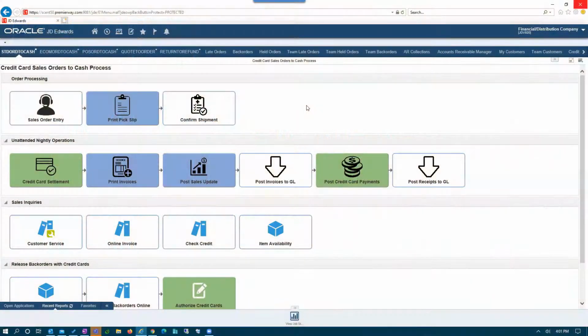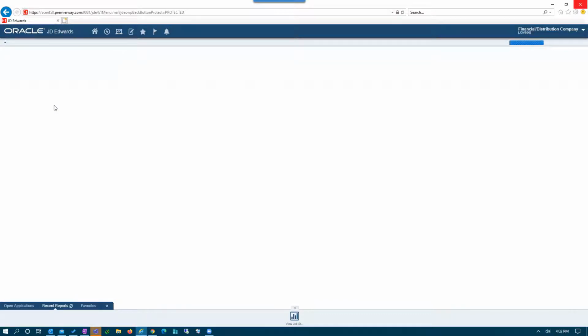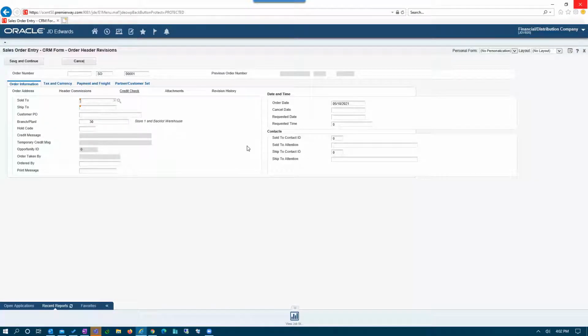Maybe you have customers, or your policy is, I don't want my sales personnel or my salesperson to hear the credit card information nor enter it themselves. I would rather the customer do that themselves, or the customer may choose to do that. So I'm going to enter another order where we're going to see another capability called Authorize by email, so that you have a full understanding of how that works.